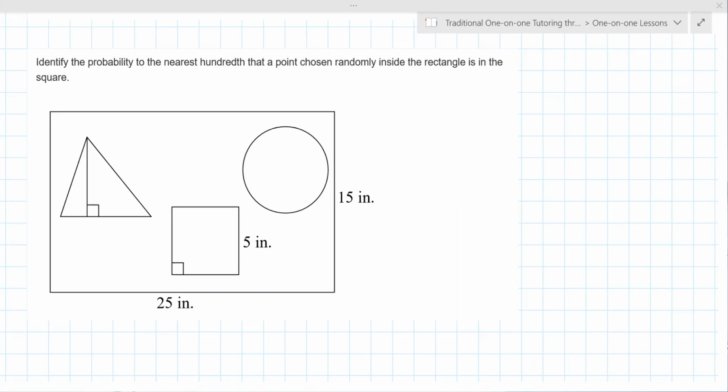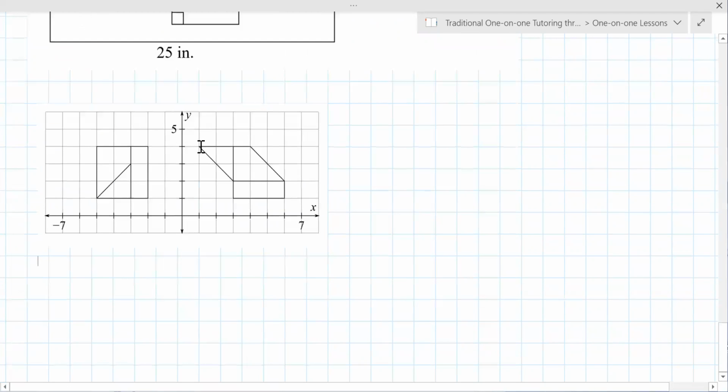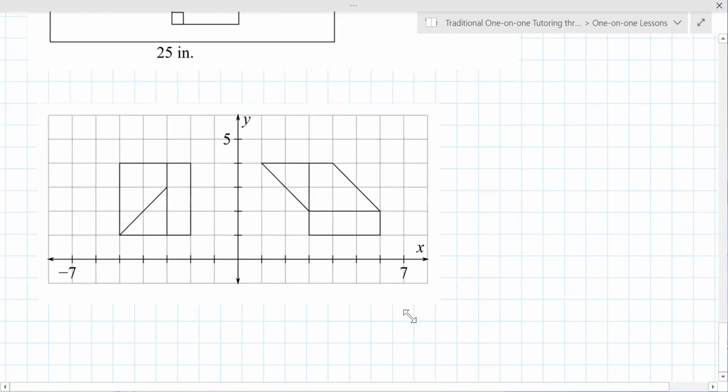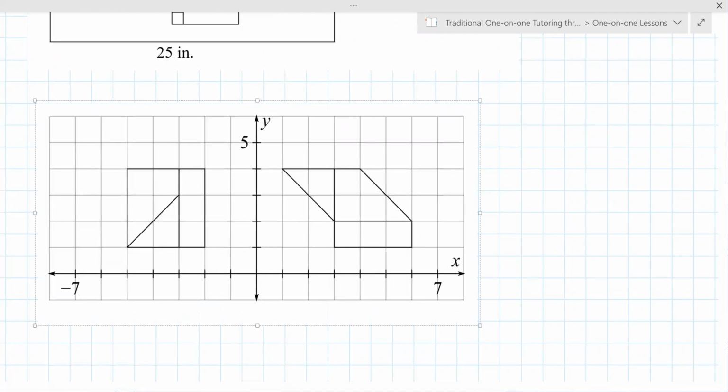Yeah, so the rest of these are problems that we have done already. I just have to get you to remember what we actually did to complete them. So if you recall, when we did this question, let me snip it in here. We ended up just finding the area of each shape. That's right. And all of these are units of 1. So what is the area of this on the left? That's 3 times 3, so that's 9. Okay, perfect.